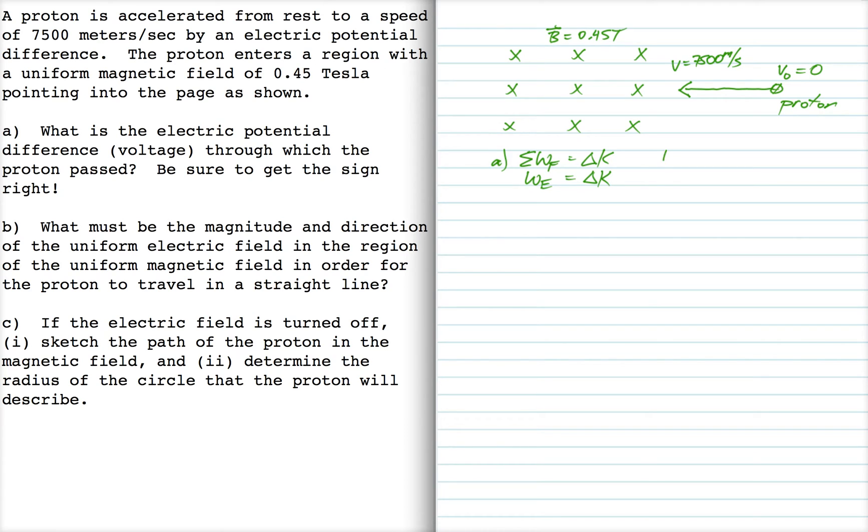Now the electric force, the work done by the electric force could be found with F delta S cosine theta in this case. We're assuming it's a uniform electric field that the proton is accelerating through. Actually it doesn't say that, but we don't want to use this anyway because we don't know delta S, and we could find it but it would be a lot harder. I think it would be easier here to use minus delta UE because that's minus the proton charge times the delta V, that external voltage that the proton is moving through, and that's what we're trying to solve for.